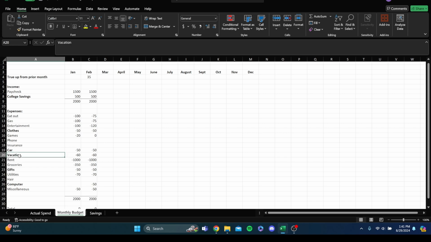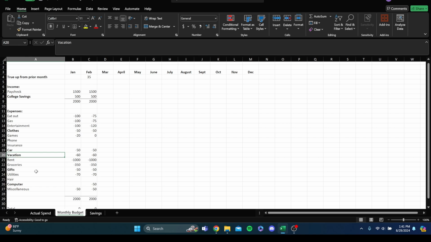Vacation, same, it's bolded. You're not taking a $60 vacation every month. It's not what you're doing. You're setting $60 aside for a vacation in the future, right? So that way it goes up in your savings and you're like, oh, okay, I have this amount in my savings for a vacation, which we will again cover later. Rent, let's say your rent's $1,000. There you go. Groceries here, gifts.